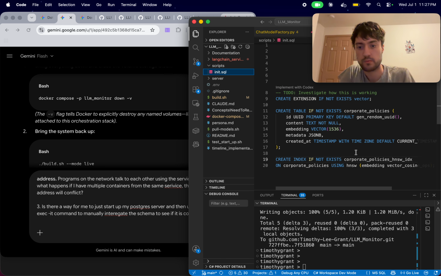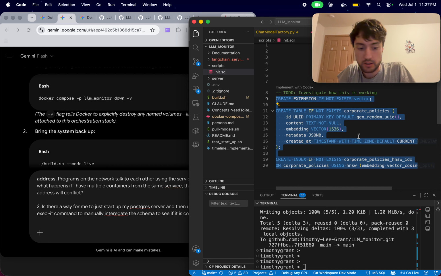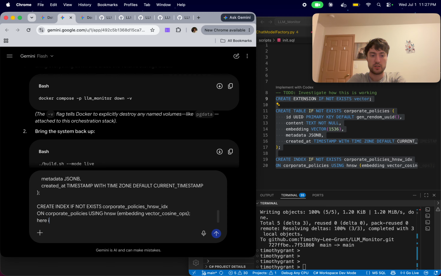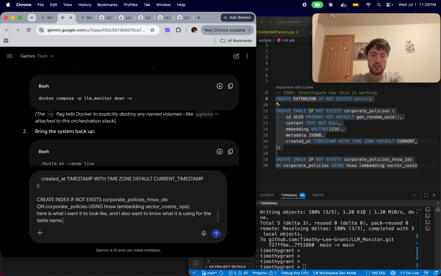And I'm just going to do this without the to do. Okay. I'm going to say, here is what I want it to look like. And I also want to know what it is using for the table name, password, and username.